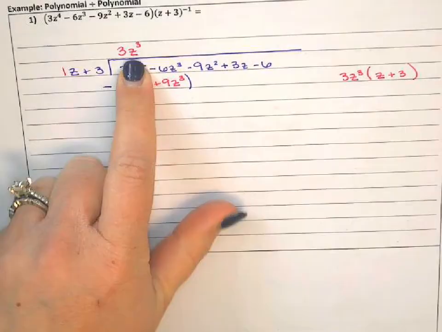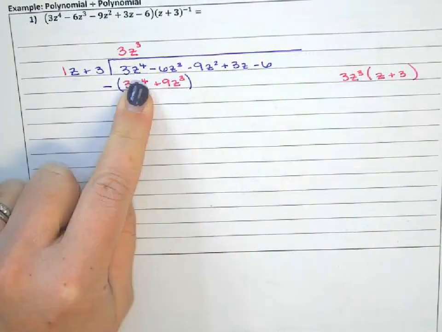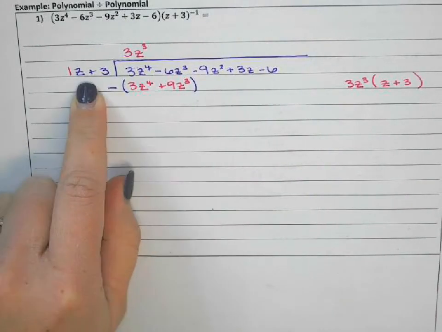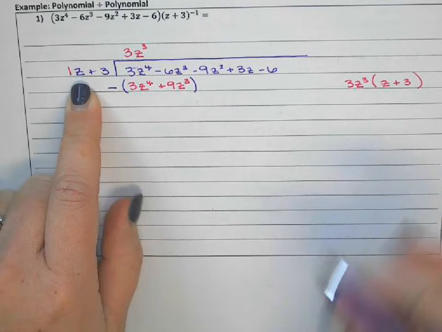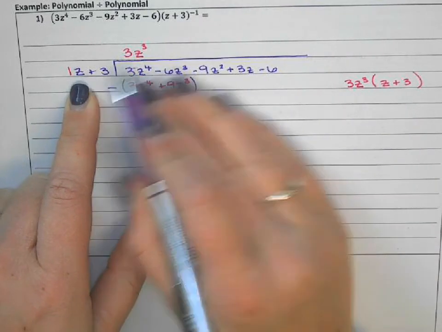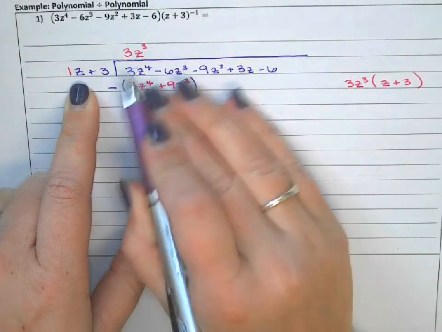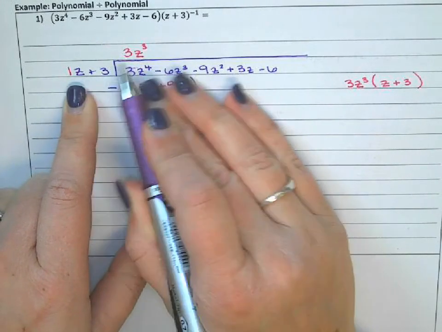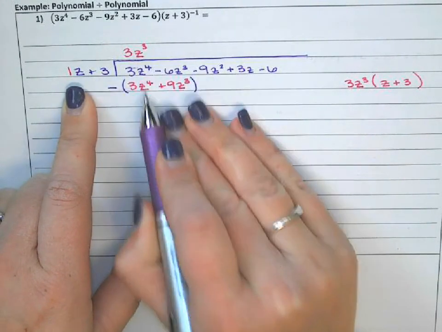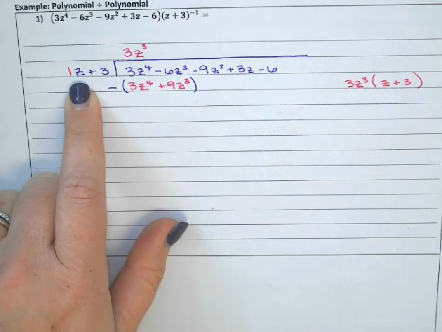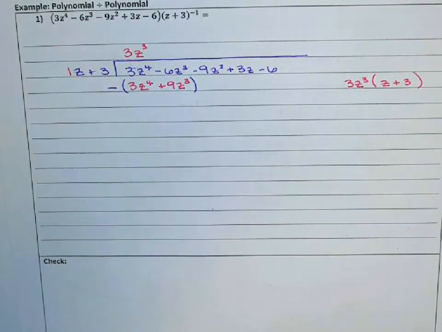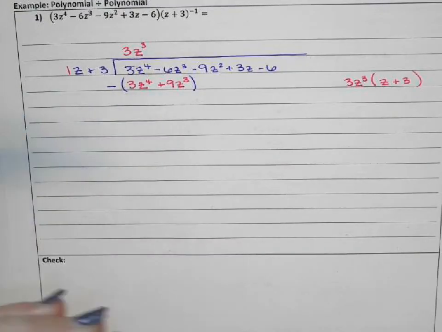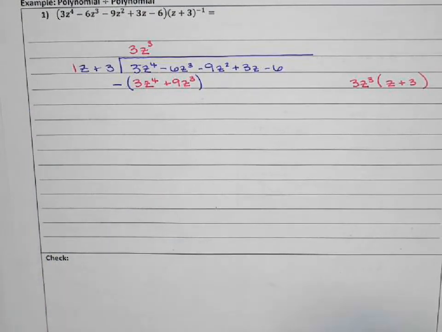I came up with 3z to the 3rd because I wanted to get as close to 3z to the 4th as possible. I know I'm going to be multiplying z by something, and it has to be a 3 because I needed to get to 3. Z to the 3rd times z gets me z to the 4th. That's why I picked z to the 3rd. Just keep watching, because we're going to do it over and over again. We're going to take these same steps and keep redoing them. That's why we did a long problem.